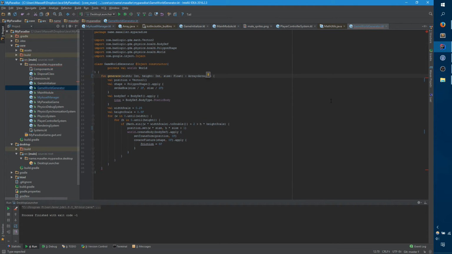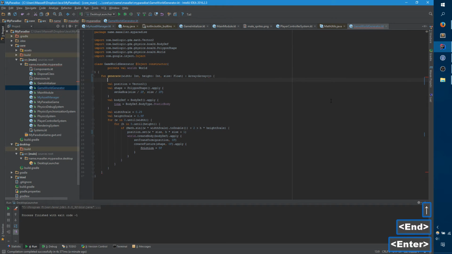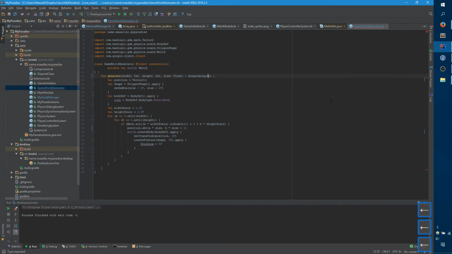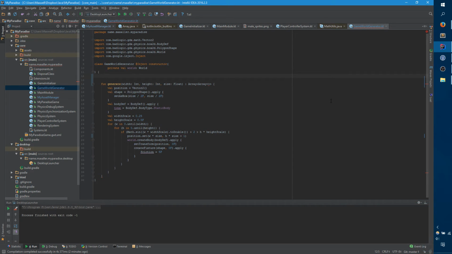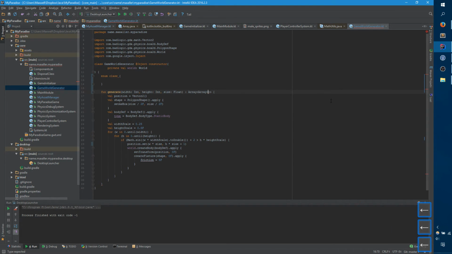Two-dimensional arrays in Kotlin are sort of weird. In Java you can just use double brackets, and it looks not terrible. But here you have a nested generic, and it's sort of odd. I'm going to create an enum. The question is, what is it here? If it's a Boolean, then it's just, is there dirt there or not? And eventually there's going to be something other than dirt. There'll be minerals or different biomes or something. So that's not very long term.